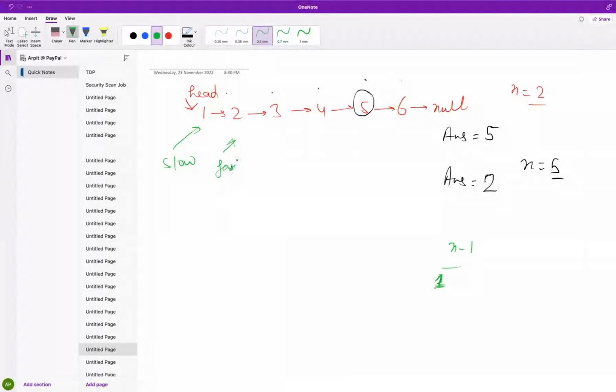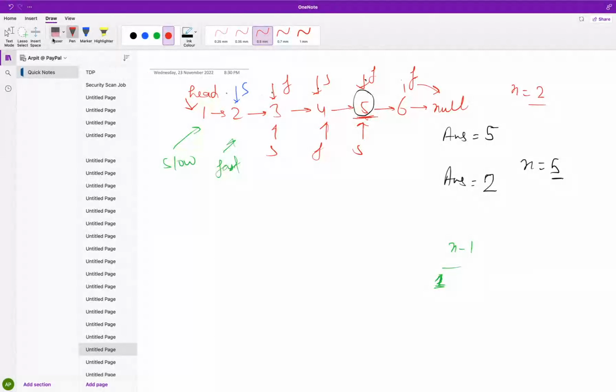So yes, in this case, definitely it is going to help us. Definitely, the fast would be here. Then we'll move our fast. So let's move our slow to here next. Now slow is here, right? Now our fast is here, right? In a similar way, slow will be here, fast will be here. Then slow will be here, fast will be here. Then slow will be here, and fast will be here, right? And we can check that fast dot next is null, just return your slow. Correct? That could be the answer, right?